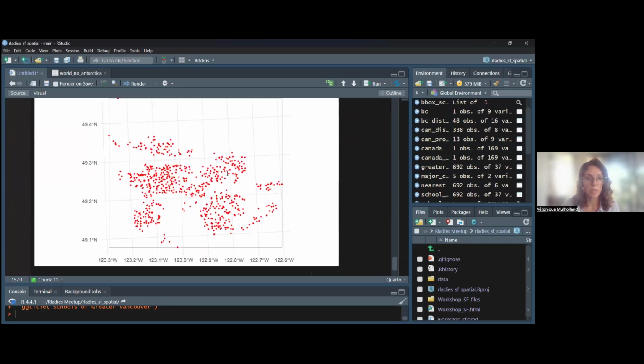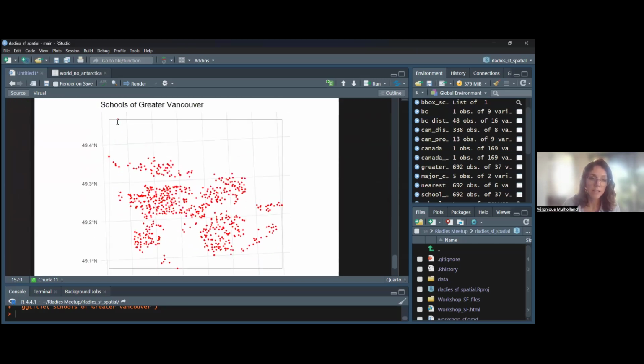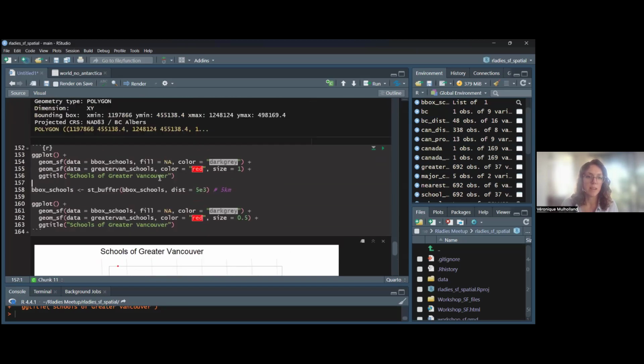And so in this case, the little frustration I have is that we have dots showing up on the edges of the map, and that can be misleading. So what we're going to do here is create a buffer around it. So depending on the units, that's why looking at the units is important, because here we're in meters, so we have to do 5,000 meters rather than just 5 kilometers. But the equivalent of 5 kilometers effectively.